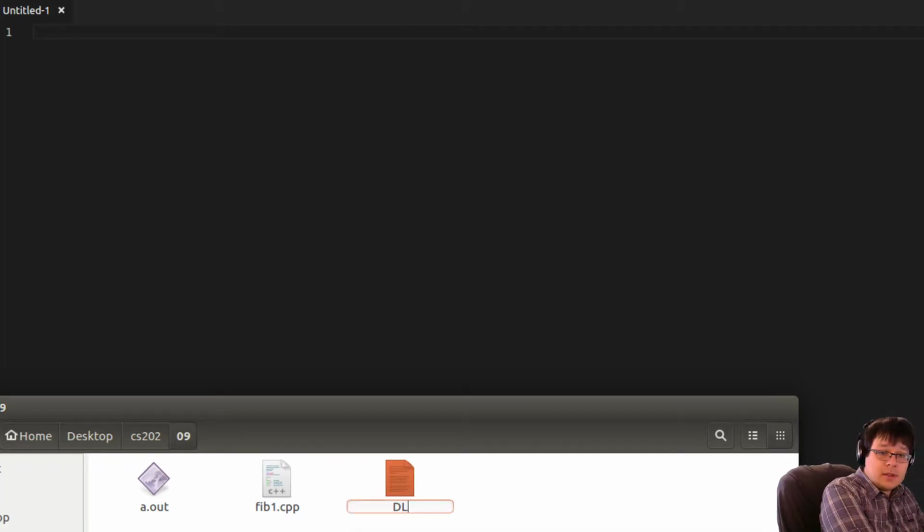So doubly linked list.cpp. Let's make it lowercase.